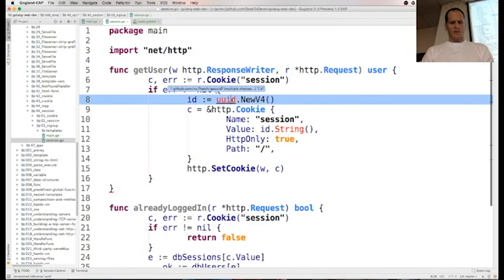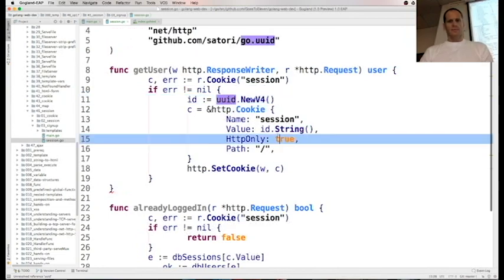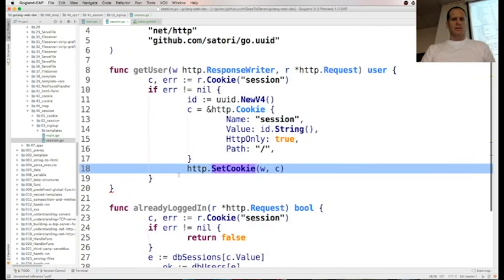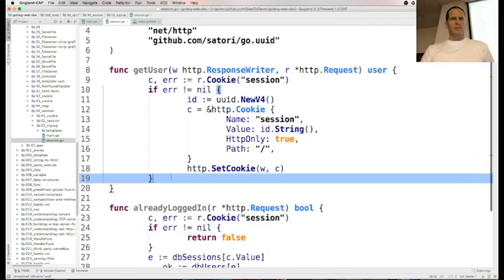And I want to do Satori. Session, HTTP only, path, set cookie. And I need to do my returns.